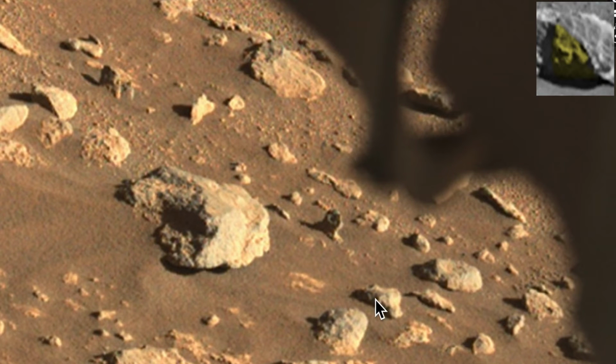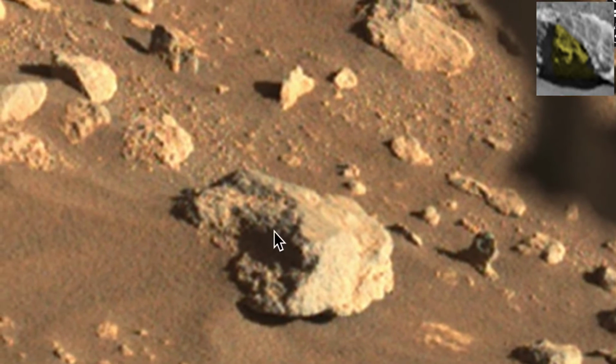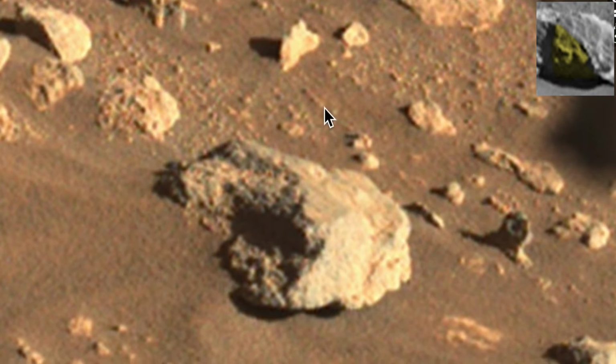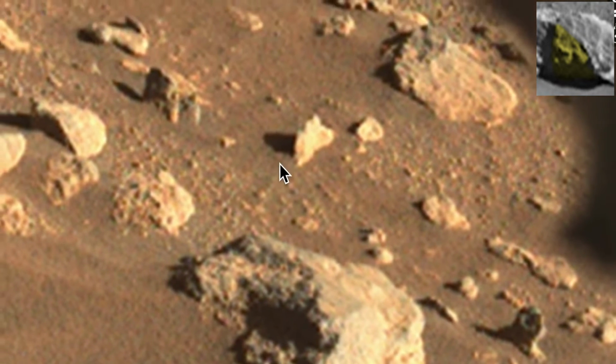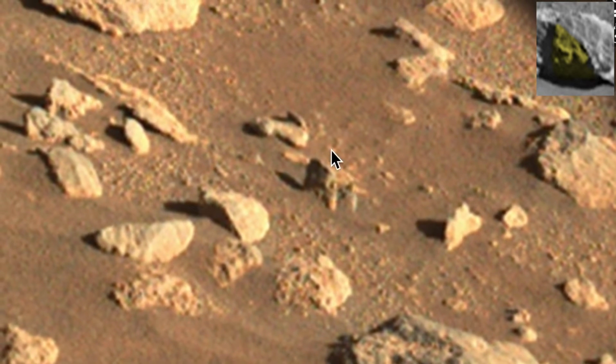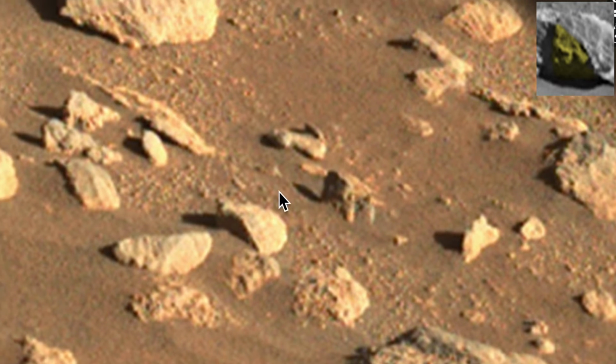Okay, so if we move up from the eye, here's the eye. There is a face over here. You could take a closer look at that later or pause it right now. I don't really want to describe it. It's not necessarily that important. It doesn't look like the face of a species. This object here has a leg, and could be a face on it, but I believe this object to be a table.